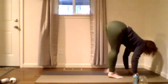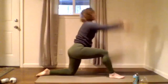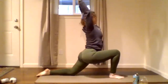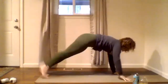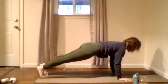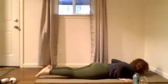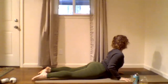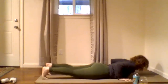Plant palms, inhale, step left leg back. Low lunge, inhale, rise your arms up. Exhale, drop palms. Step back, high plank, inhale. As you exhale, squeeze your elbows in, lower all the way down to the belly for cobra. Inhale, lift your chest. Exhale, lower down, take it back, downward dog.